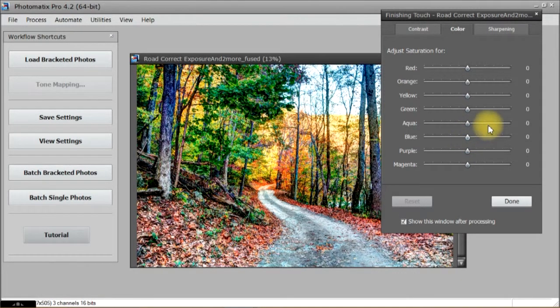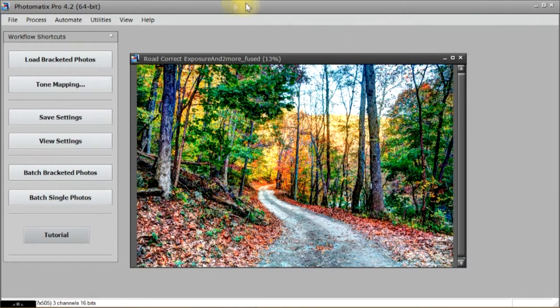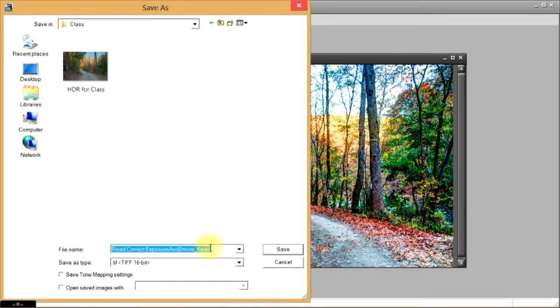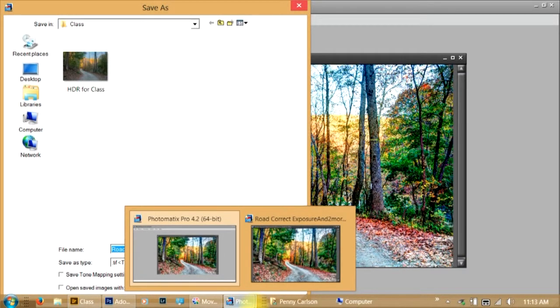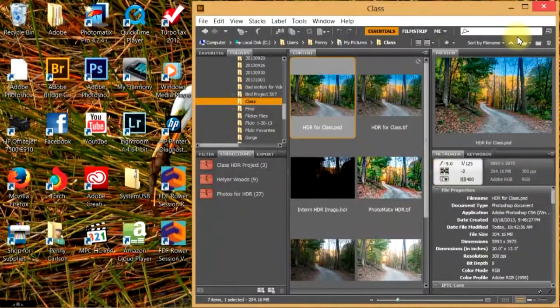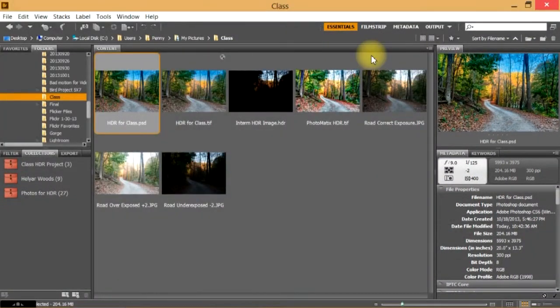or I'll leave it alone. It didn't look like it was bringing up enough, so I'll use my graduated filter on this. And with these changes, I might not get as blue a sky as I want. I'm going to click Done, and I'm going to save my image. And we'll call this Photomatix. Close this out.